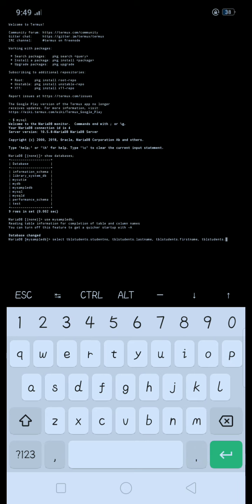dot college ID, and then next college code. College code will come from TBL college. So TBL college dot college code, and the next course ID.